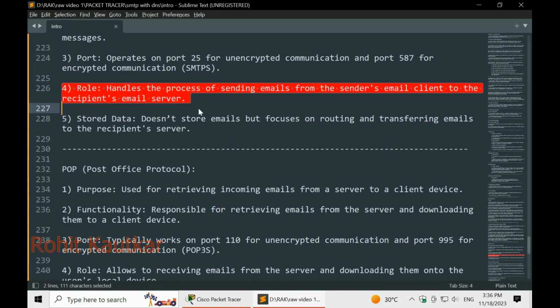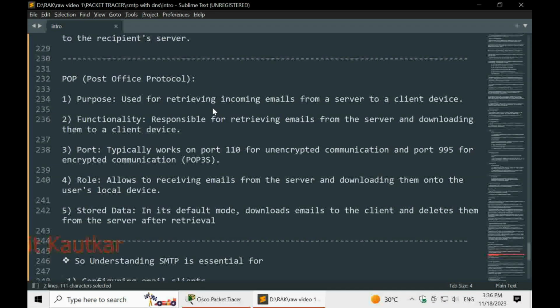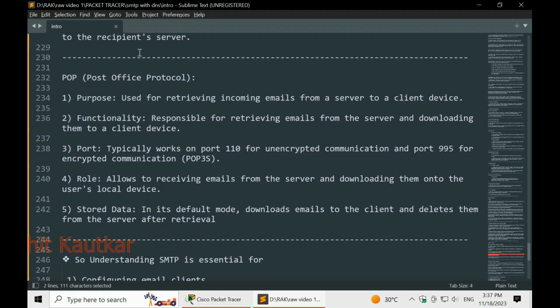Then storing data. Here SMTP is not storing any email. It is just moving or routing email from server to server, so that it reaches its destination. Now we will use the same points to understand POP, to get an overview of the comparison between SMTP and POP.